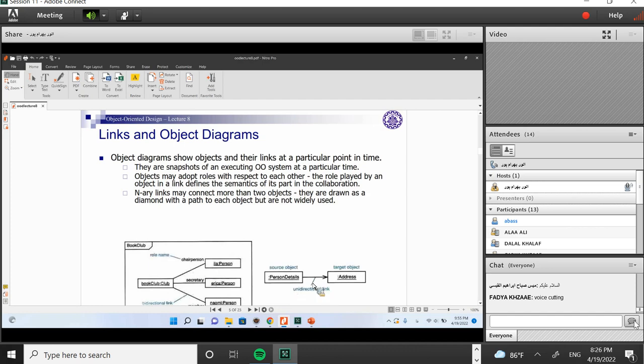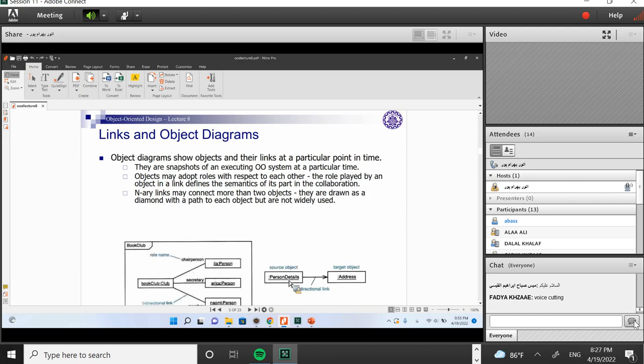For example, this is not a part of the class diagram, but in fact of this link, the two ends are both in a class, not the owner. This is an object of type person details. This is an object of type address.